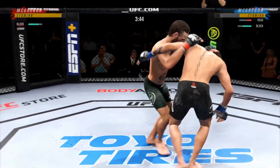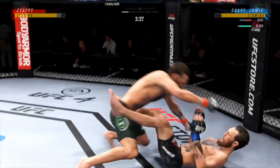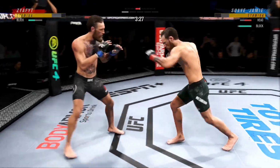Drop him right there. He tries to fire off a jab or a hook while his head health is low. Drop him with a knee as well. Jump on the knockdown. But his head health is relatively high. Figure I'm not going to get it, so I'm just going to stand up.